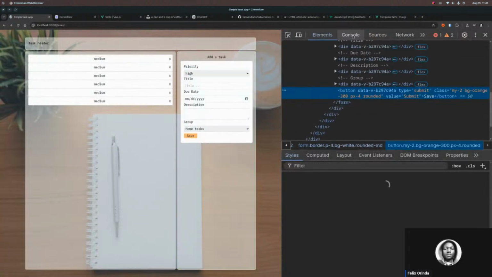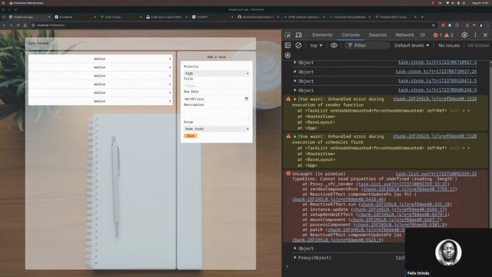So if we save, so if we save on this, you realize that you have a bit of a hiccup on this.